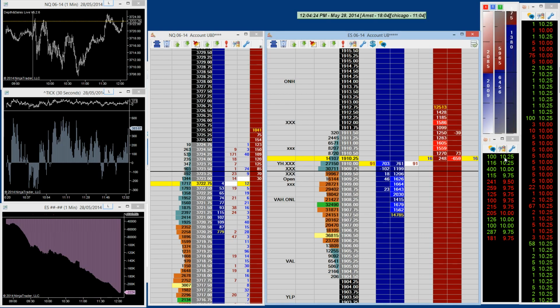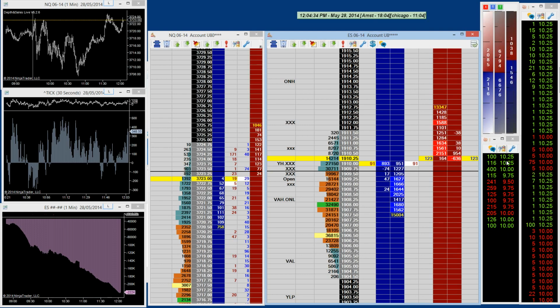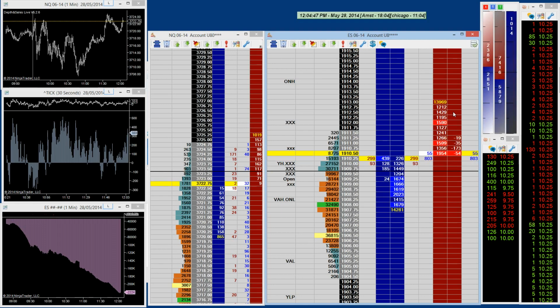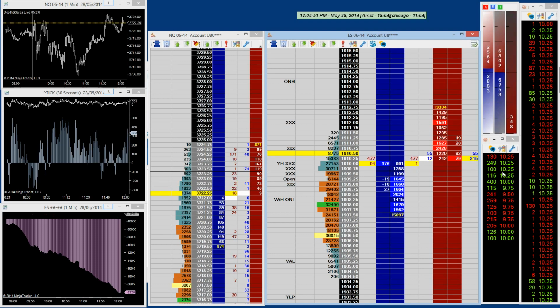If you're looking for absorption on the offer, you're looking for buyers here with no move up. We can see we had 400 bought at 10 and then 216 bought at 10.25. Not a great deal. This is just showing large trades. You can see over on the right some more trades going in at 25 by market orders, and price not moving through. And now we've slipped through. So you can just look for trades on one side with no movement.